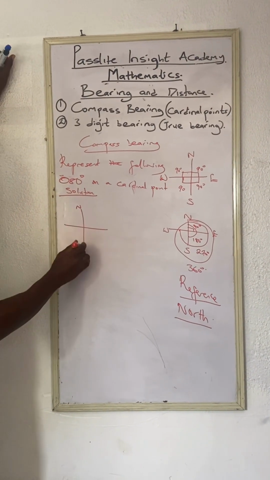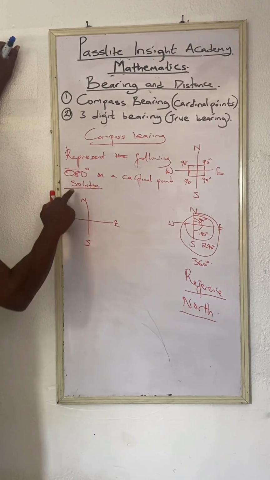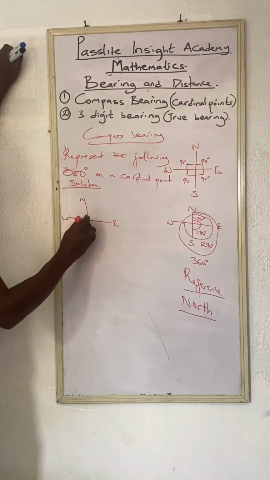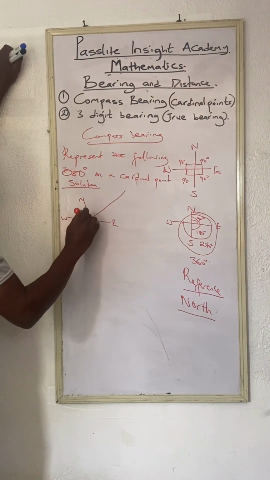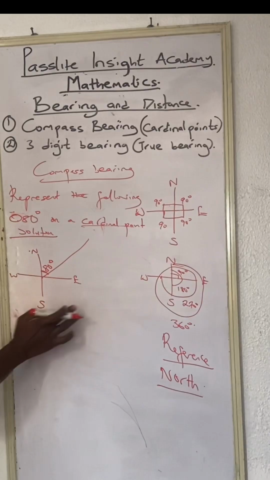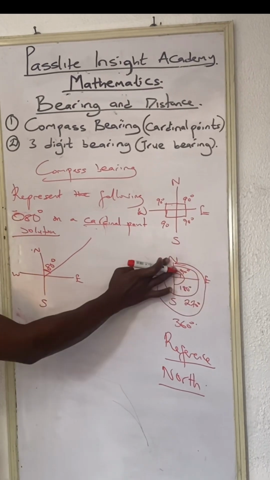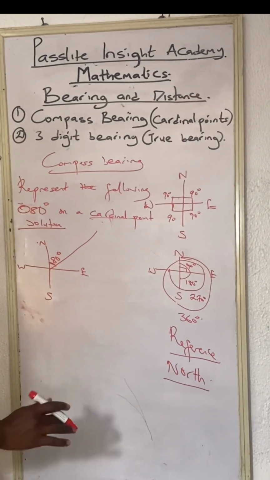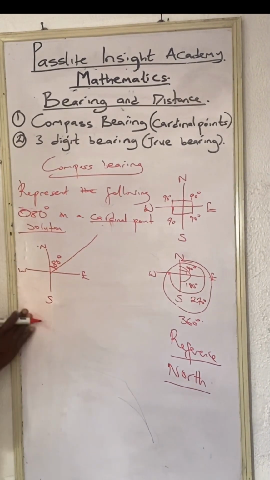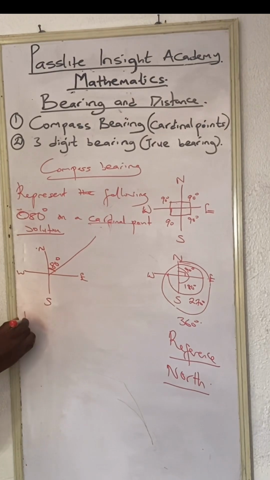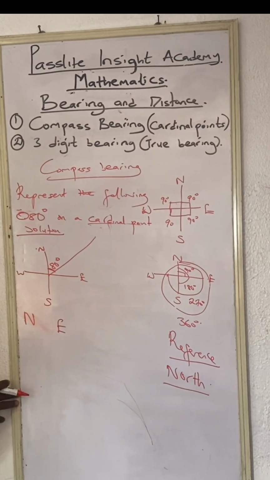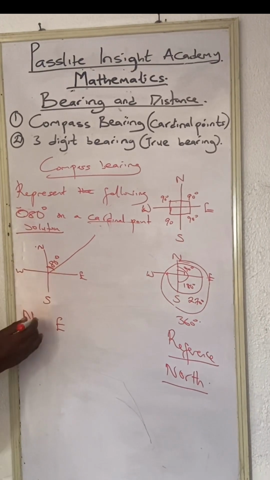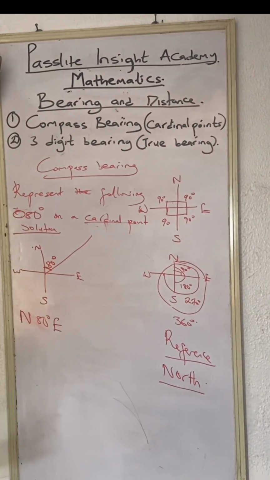So north, south, east, and west. 80 degrees, I told you from here to here is 90. From the beginning, this is 90. So 80 will be on this side. This is 80 degrees. The direction: is it northeast, northwest, southwest, southeast? Nothing like west south, nothing like east south. Is it between north and east? North and east. Then check the angle. Is it from the beginning? Because the angle must start from the beginning to this point. Here is from the beginning, 80 degrees. You are done. That is the answer.